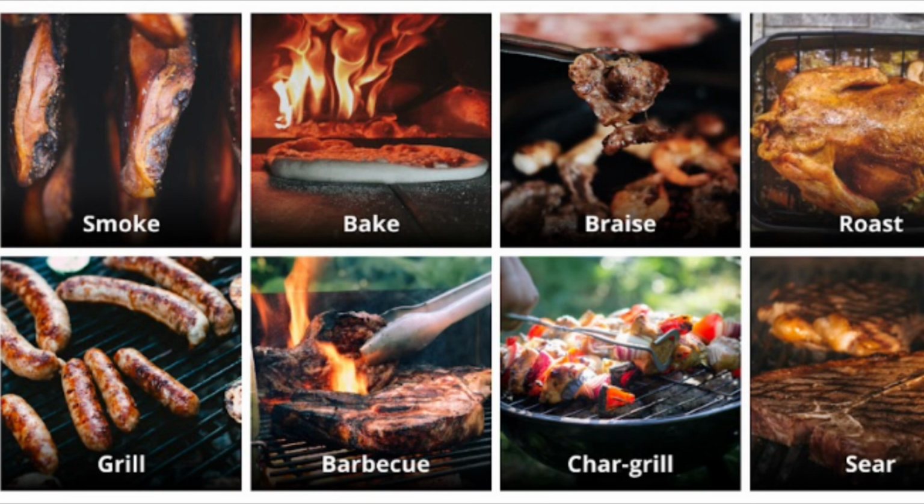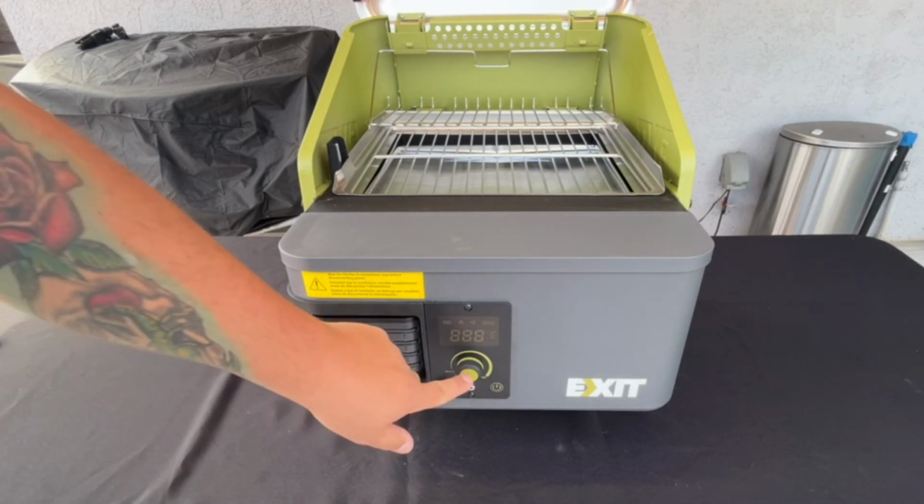Number 4, it has 8-in-1 cooking versatility. You can cook dang near anything on this thing. You can smoke, you can bake, you can braise, you can roast, you can grill, you can barbecue, you can char grill, and you can even sear. Like I said, it's an 8-in-1 versatility cooking machine. I love this thing. You can do everything on this thing.